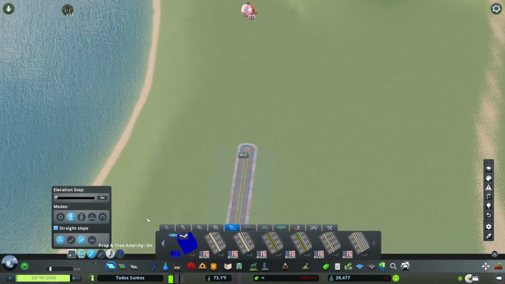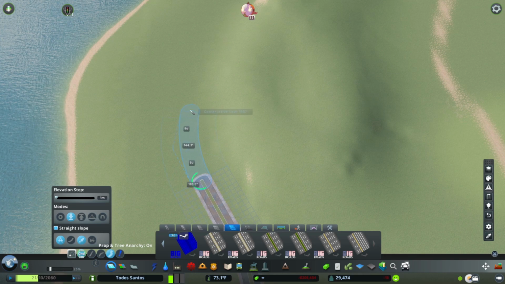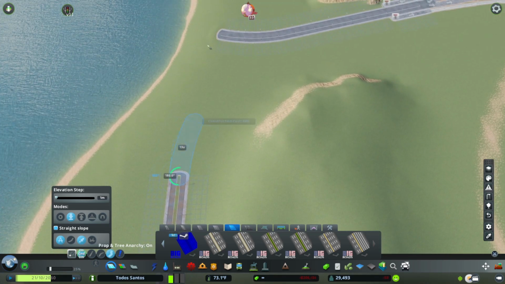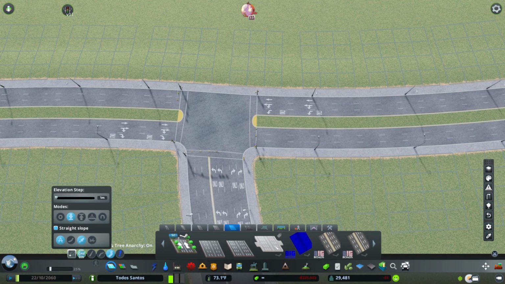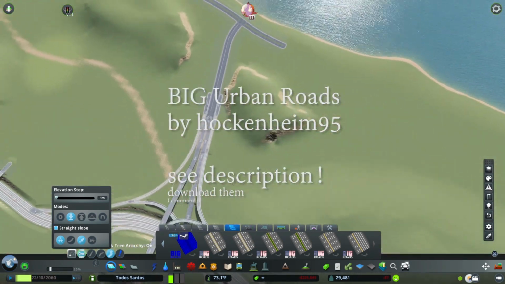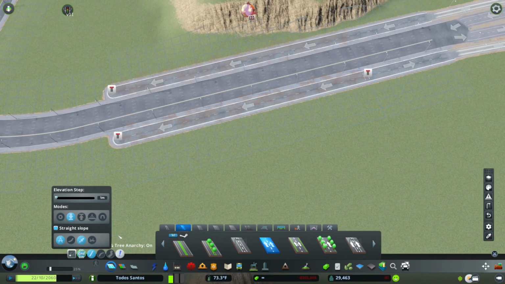I'm back. So one mod that I did have at this point in the recording are these big American roads, which are so awesome. They're basically what I've always wanted in this game. I forget the mod author's name, but I'm going to put a link down in the description. I highly recommend you check them out. They are a lot of fun to use.